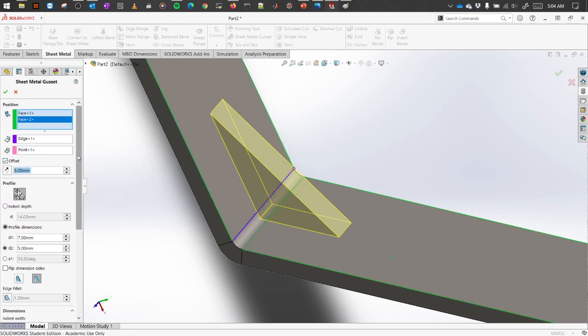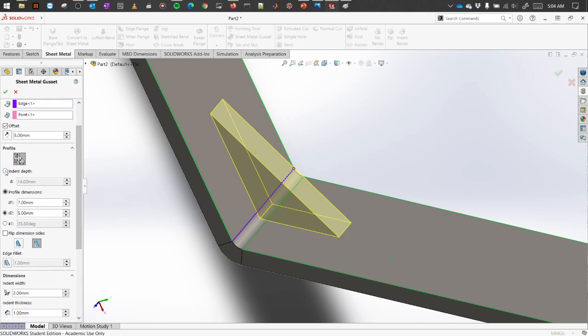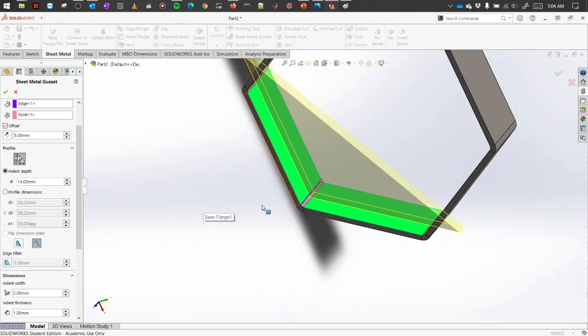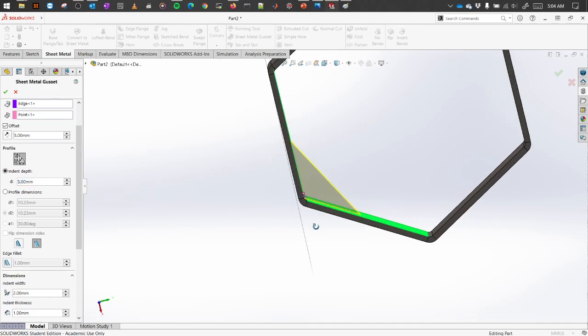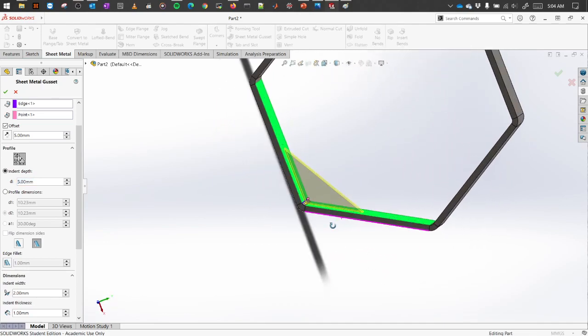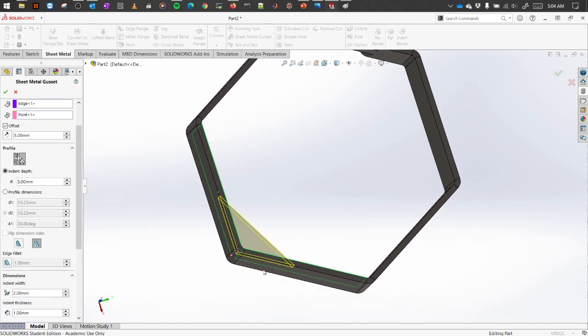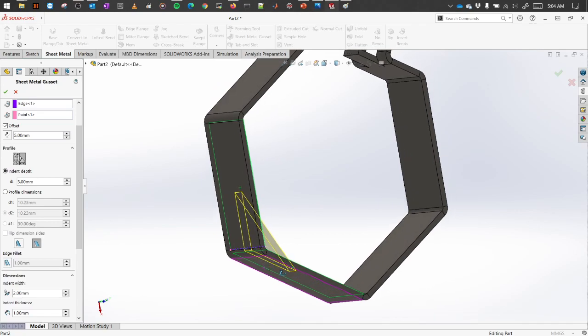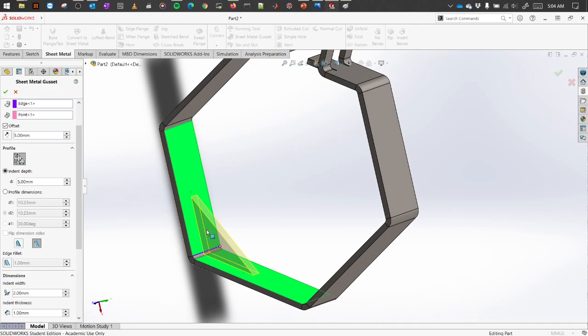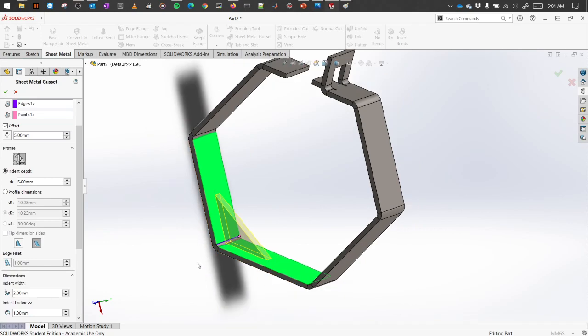Okay, the next thing you want to know is the indent depth or the profile dimension. The indent depth or the profile dimension is basically the size of this. So let's say this indentation depth is 5 millimeters. A question is why it is called indentation depth? Because when you create this, in a manufacturing shop or a workshop, they will create an indentation from this back side that will be used to create this whole supporting structure.